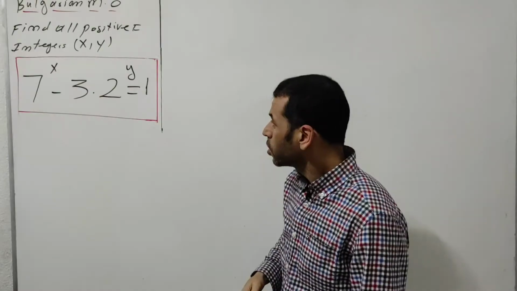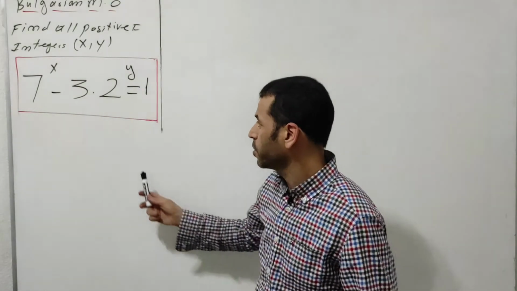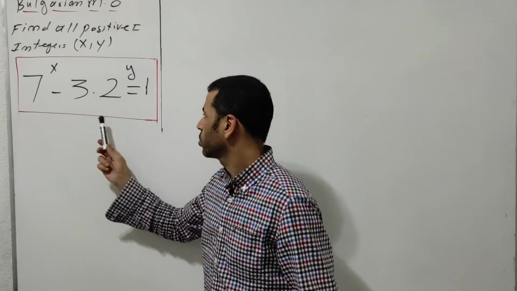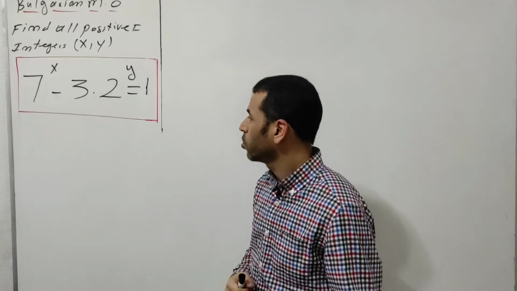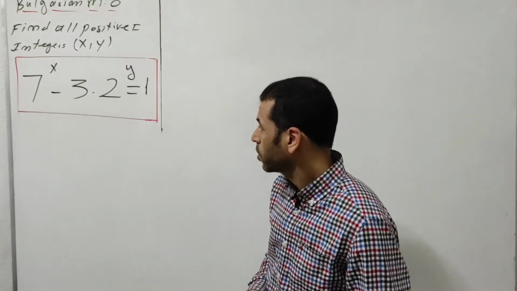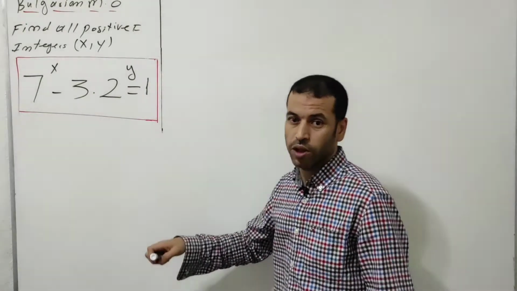Okay, so the hint that I'm trying to give for this problem: just try the small cases first, then try to factor out these two terms and make it a two-sided equation in order to make the comparison. Then transfer this into the congruence. Now let's jump into the solution.